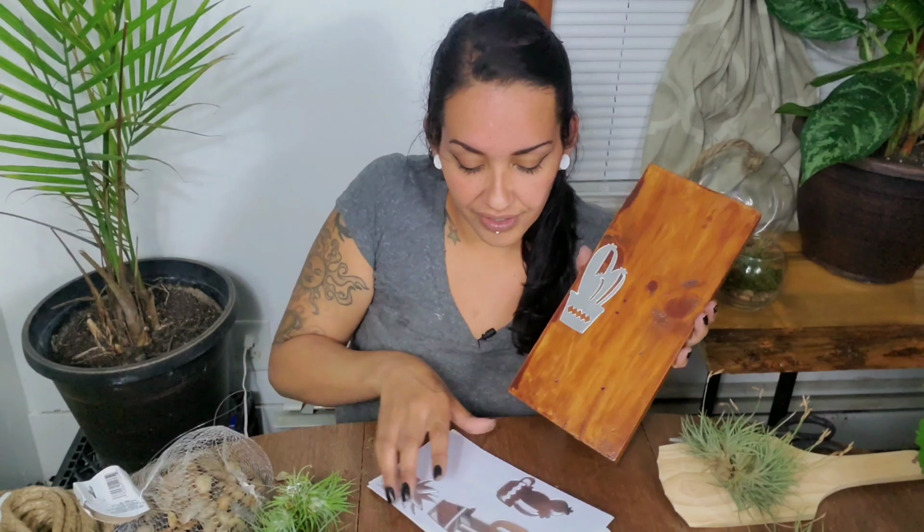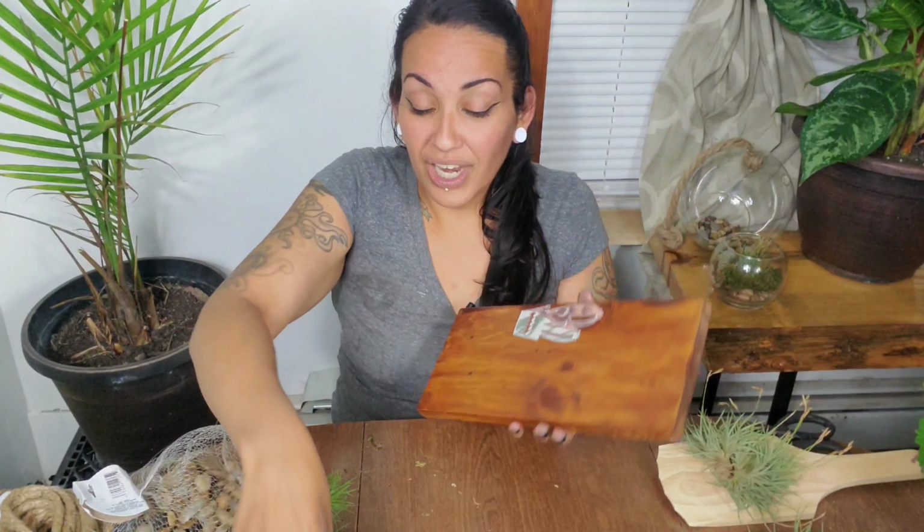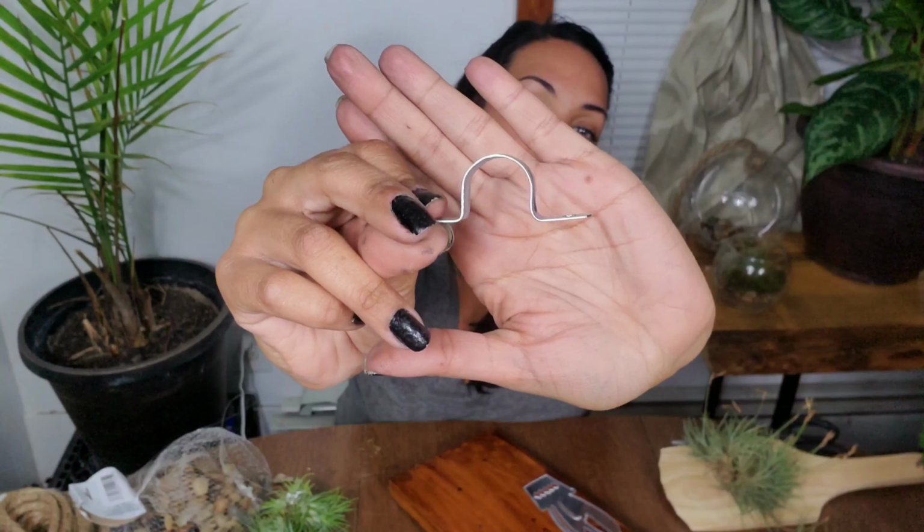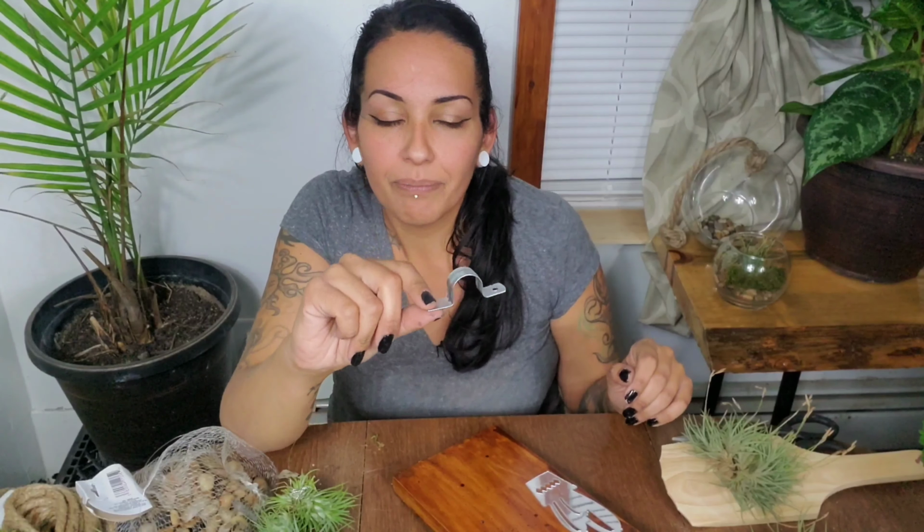I got this sticker right here at Dollar Tree, of course. But they're just simple little plant, little cactus, little plant stickers. So I put one right here. So now what I have here is, they're like couplings to hold down like pipes or PVC pipes.